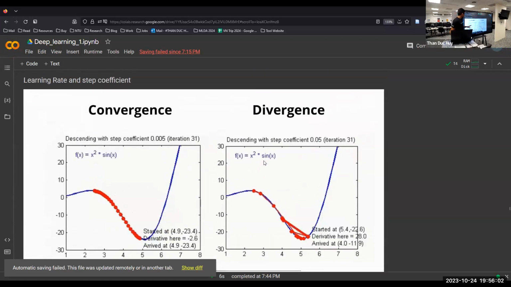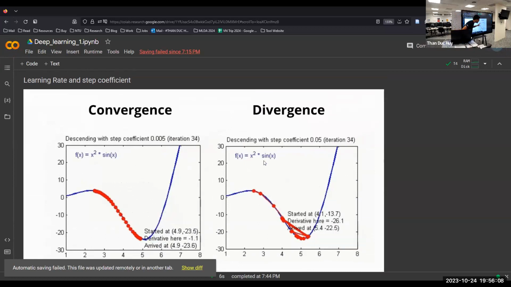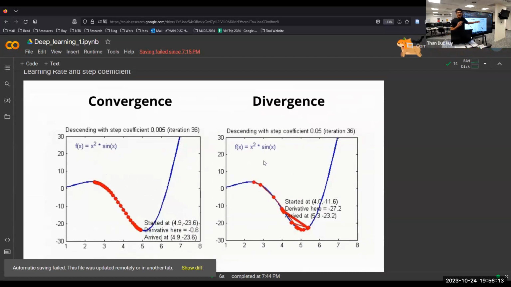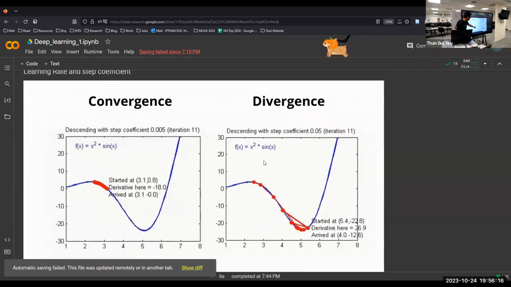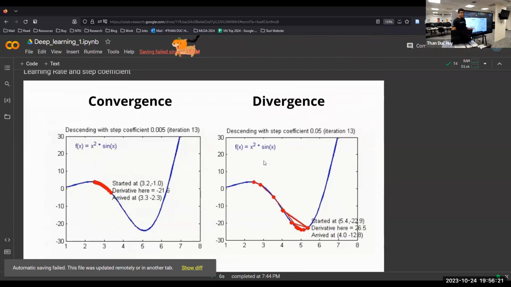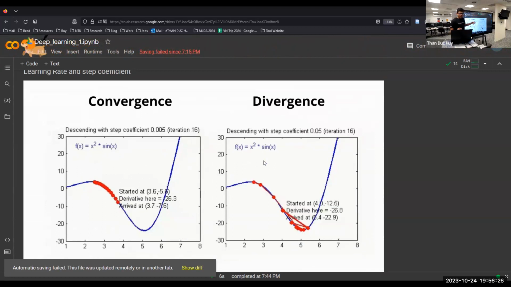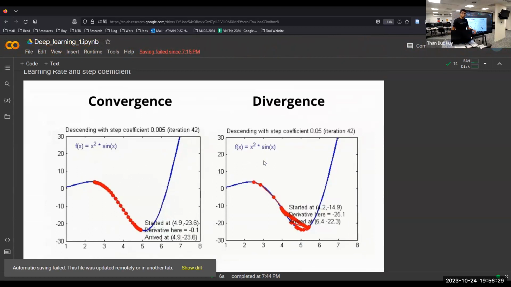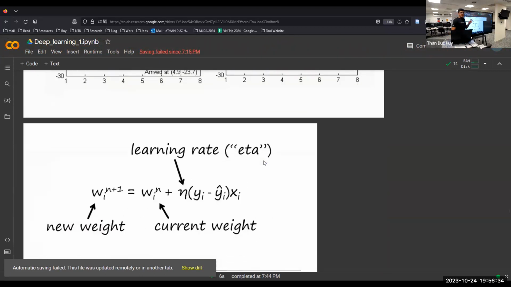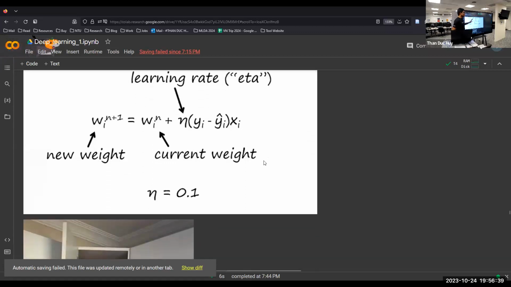So what happens is that if you move too fast, you will completely miss the lowest point, and your model will start behaving erratically. And then you will not find the minimum possible value of the weights. So you have to be very careful when you are moving down the curve. You have to ensure that you are moving slowly when you have to move slowly, and you move fast when you have to move fast. So the tool that you use to adjust that is the learning rate, and we will be going through that in the next workshop.